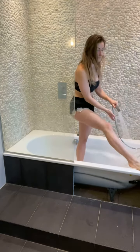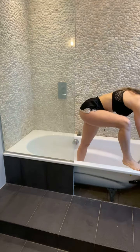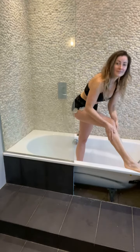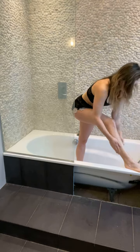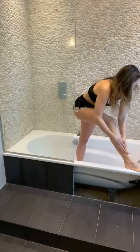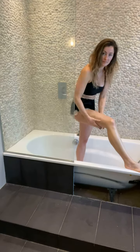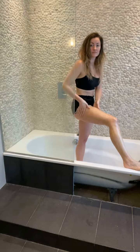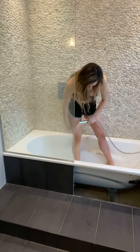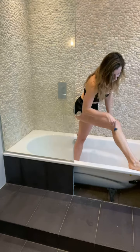Next up is the body scrub. That is the Lucy B body scrub I quickly showed you. And I'm going to do circular motions all over my leg. Again, make sure you get all areas, do the full body. I'm not going to do that today because it just takes too long, but you want to remove all unwanted tan, remove dead skin cells. Your skin is constantly shedding dead skin cells, so doing a good exfoliation will just help when you do apply your tan.